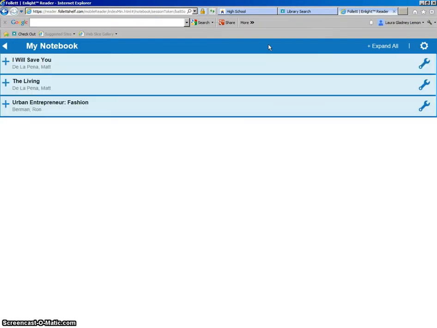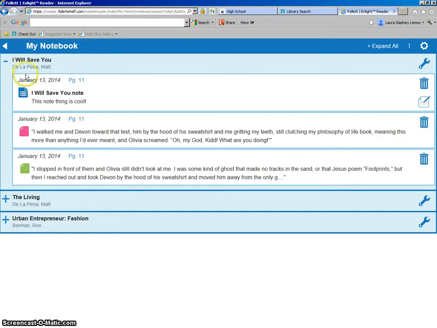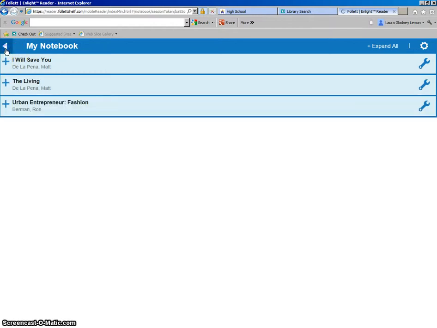let's say you're doing this for class and you need to remember certain things about the text, but you don't have the whole book checked out. What you actually highlighted and the notes are actually here in your notebook under the author title. And as many notes and as many highlights as you make will go right here, and it will stay right here on your account for as long as you're a CCISD student.